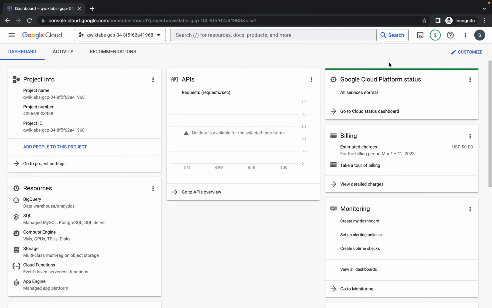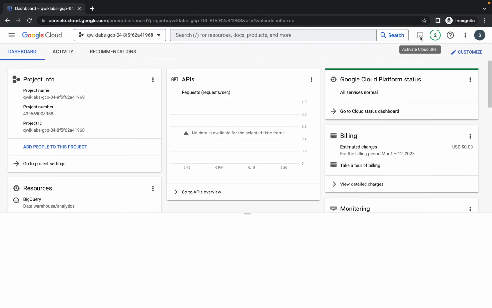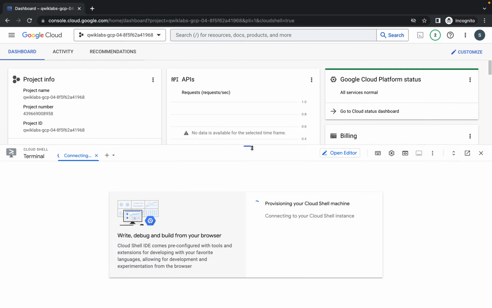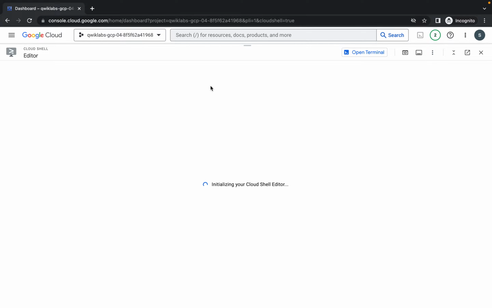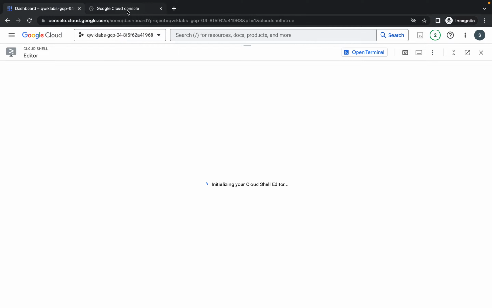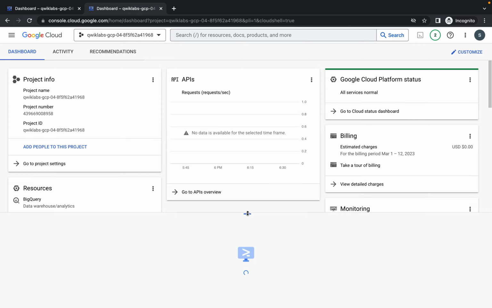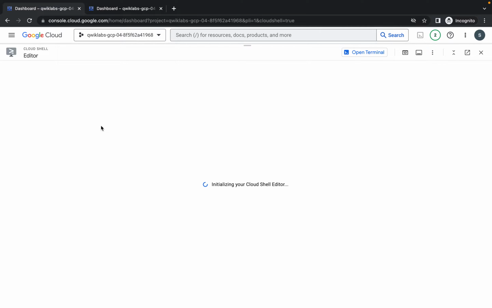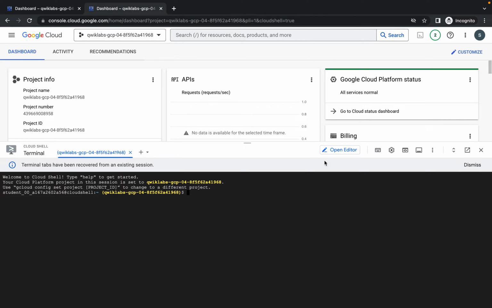So the next thing we want to do is activate our Cloud Shell. And after my Cloud Shell is getting activated, I'm also going to open my Cloud Editor because I know how to use it for this lab. So it may take a while, but I just wanted to do that while it's running. Let me duplicate this so I can use one for my terminal. I'll leave this to keep initializing my Cloud Editor while I use the terminal from here.